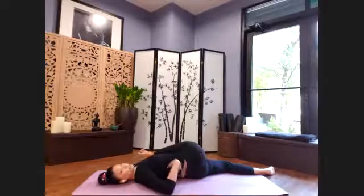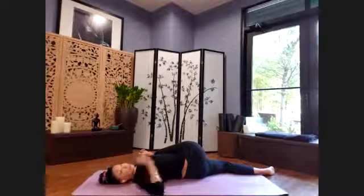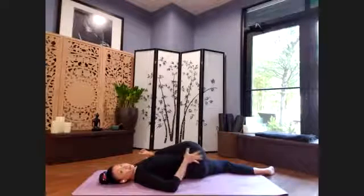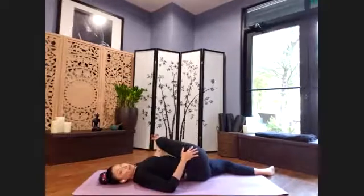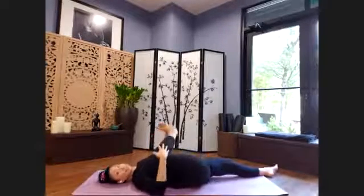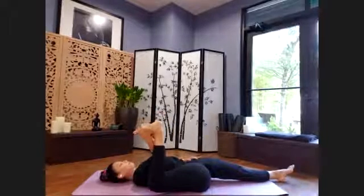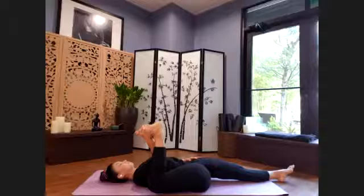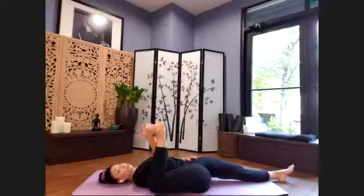So the twist is from starting at the base of our spine, not at the hips. Hips are stacked and congruent. And then we slowly come back again, bend into the knees as much as we want, and then back to your half happy baby. So from here, we can kind of rock this out a little bit, release that hip.